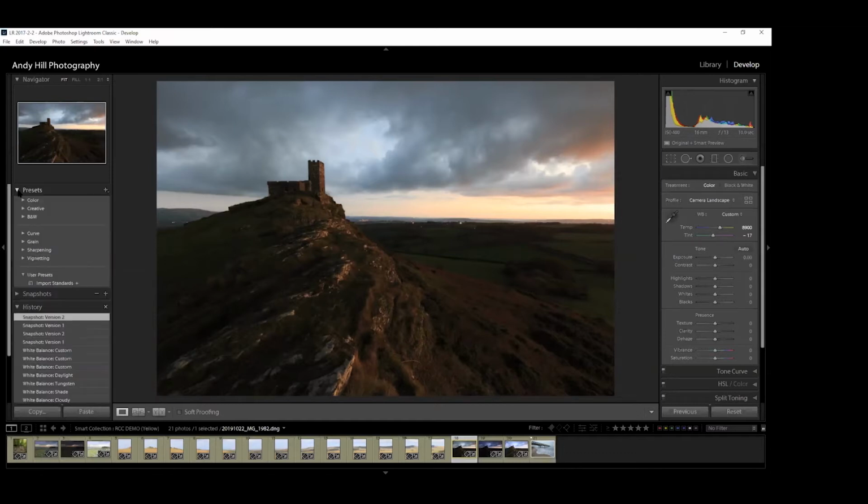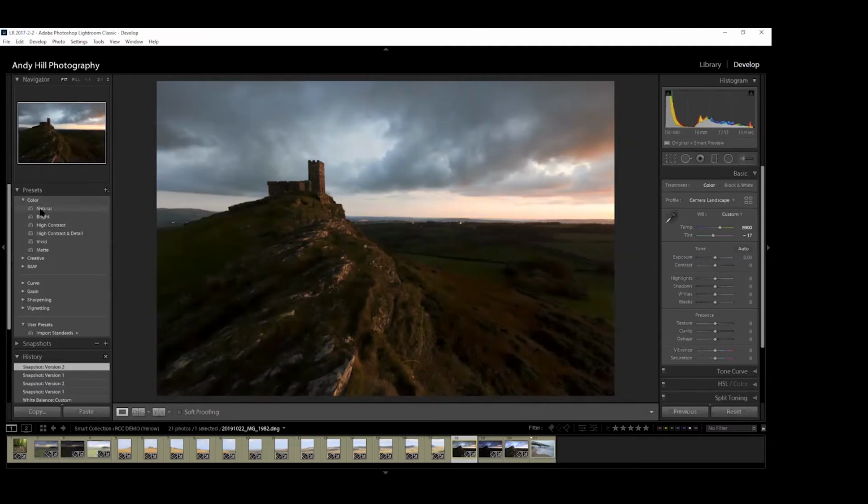I'm not really going to go into presets, but just to say they're here. If you want to go down them, you can buy them. Again, personal taste. All they are is some edits that somebody's made, created as a preset, packaged up and sold.